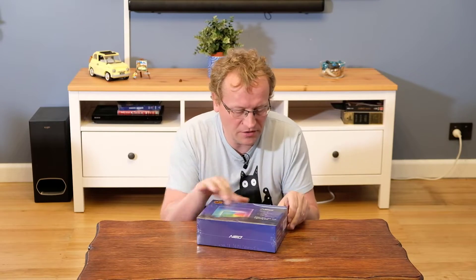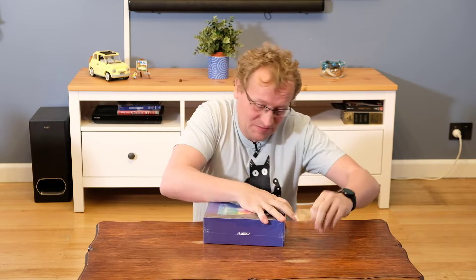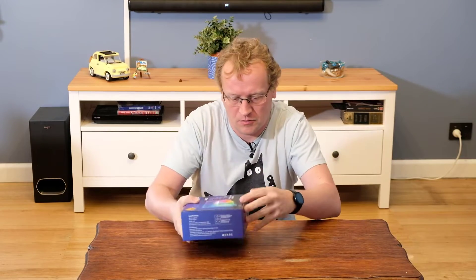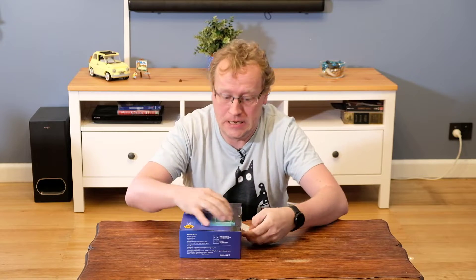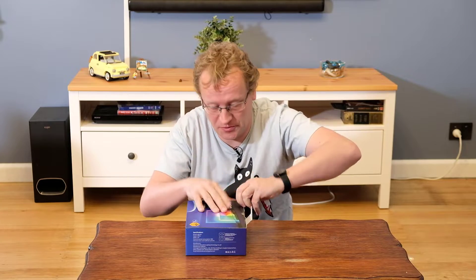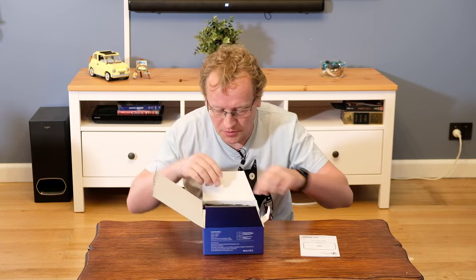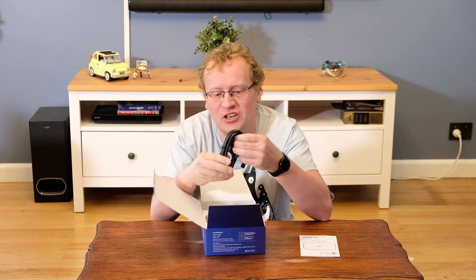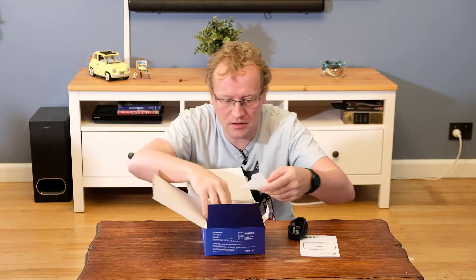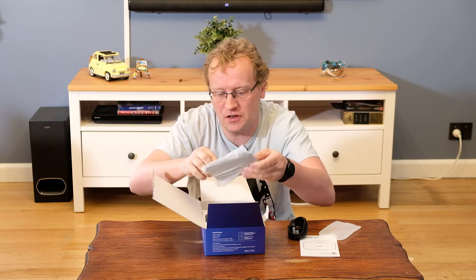Let's have a look at what we actually get to play with. I'm hoping there's an LED strip in here, obviously. Oh, it's well packaged. User manual, of course. So here's quite a chunky HDMI cable - that will probably go into the TV. There's a power supply. Here's the actual sync box - that's the one I'm assuming does all the smarts and turns the lights on and off. So the signal from the TV goes into this.